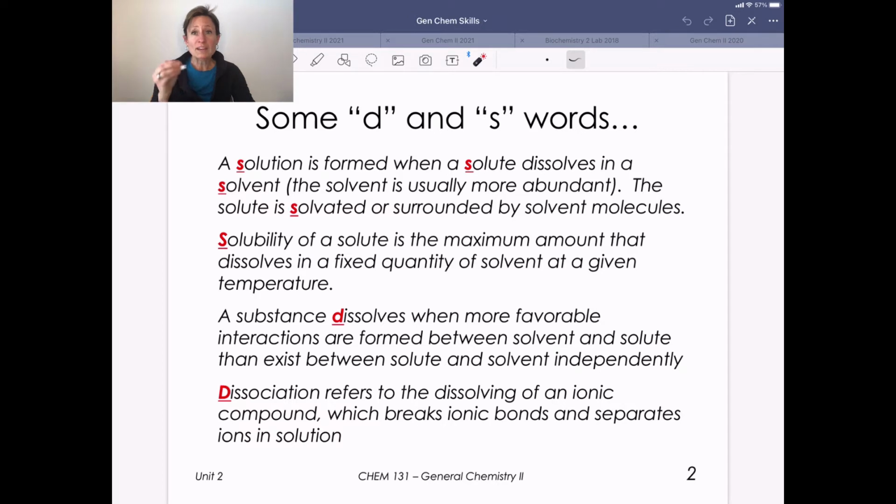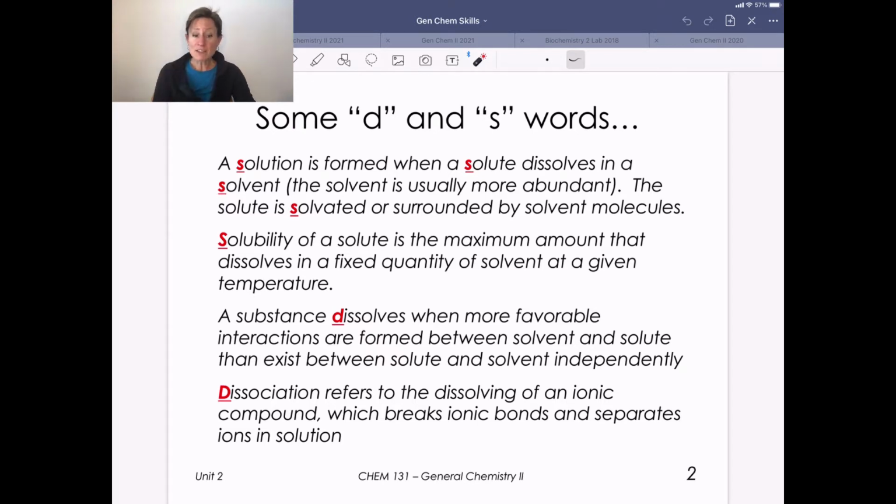We're talking about forming solutions. Solutions are formed when you mix solvent and solute. So a solute is usually the substance that's present in smaller amounts. So solvent is usually more abundant. That's how we define those. So even thinking about mixing things like ethanol and water, whatever is present in larger amount is considered to be the solvent. What happens when we form a solution is we say that the solute is solvated or surrounded by solvent molecules. So make sure that you're familiar with these terms so we can understand and think about what's happening when we form a solution.